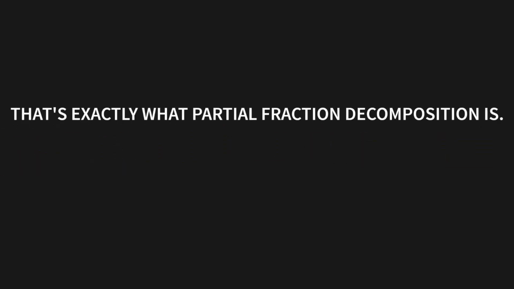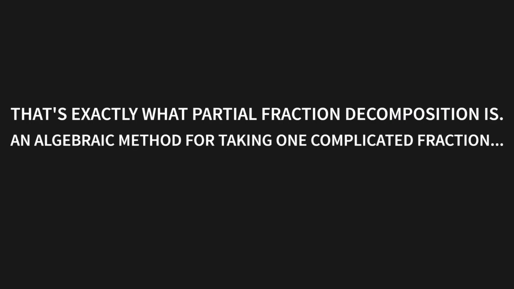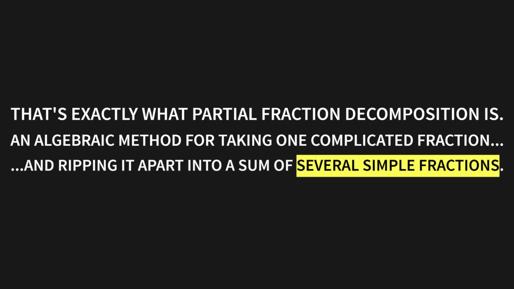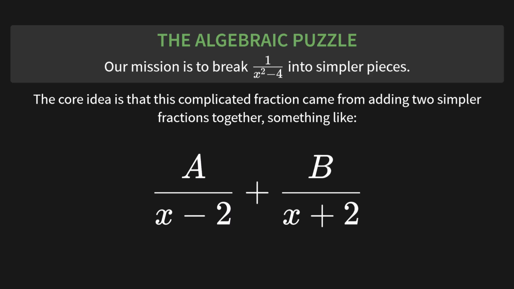That's exactly what partial fraction decomposition is. It's an algebraic method for taking one complicated fraction and ripping it apart into a sum of several simple fractions. Our mission is to break 1 over x squared minus 4 into simpler pieces. The core idea is that this complicated fraction came from adding two simpler fractions together. Something like a over x minus 2 plus b over x plus 2.